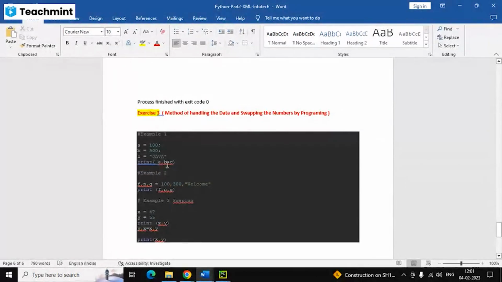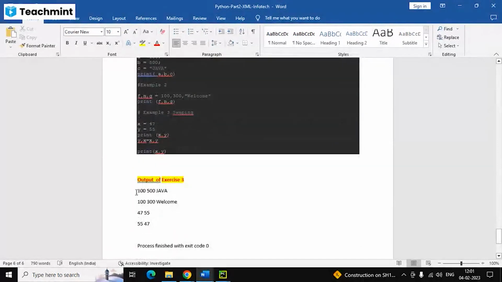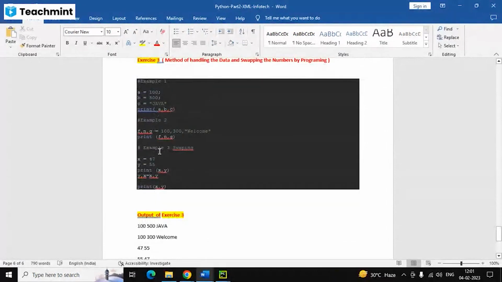Instead of printing individually print a, print b, print c, in a single line we can say print a comma b comma c. It will print in a single row itself. If you see here, it is printing 100, 500, Java. I'll execute this program and show you.